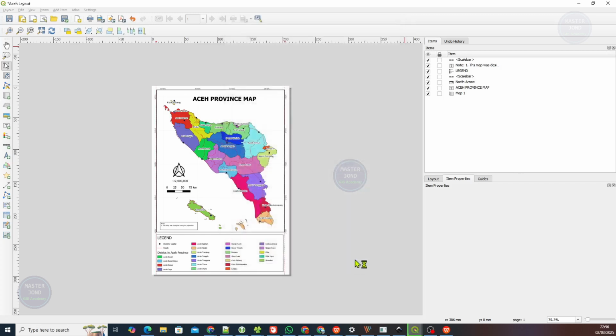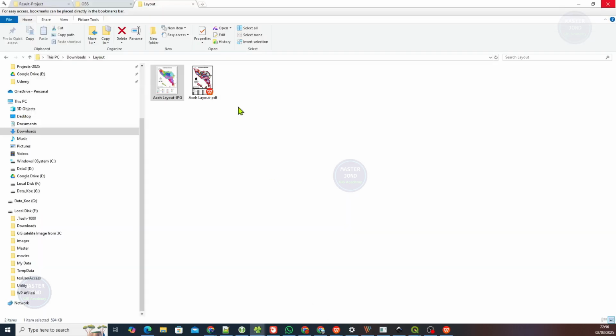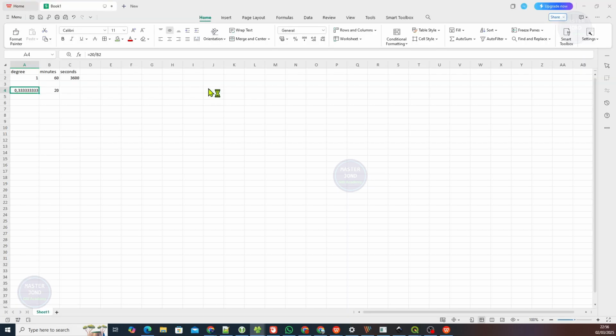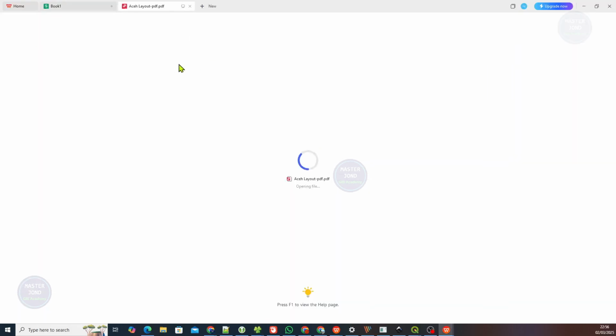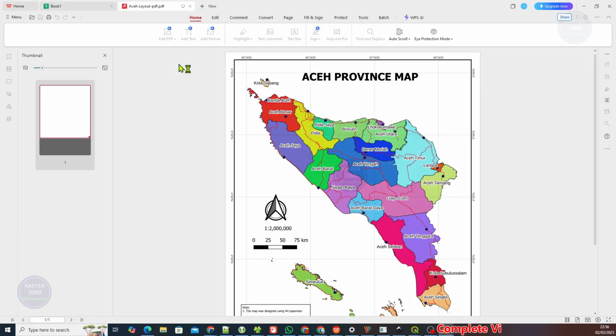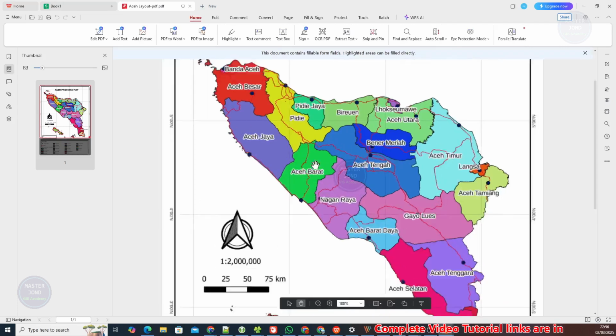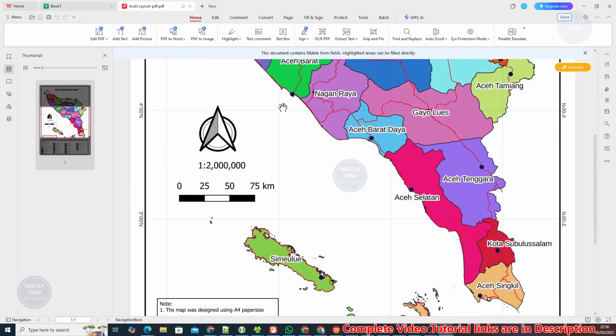Just click save and wait for the information here, successful or not. So this is successful. So let's go back to our layout folder, and this is PDF. Just double click it. Okay, so it works.